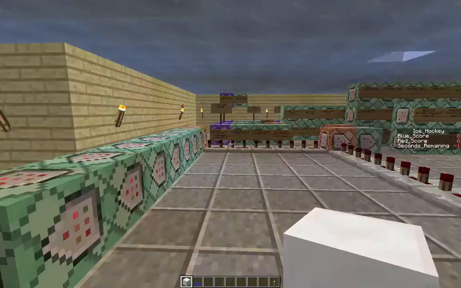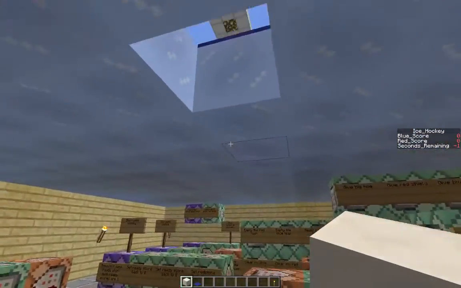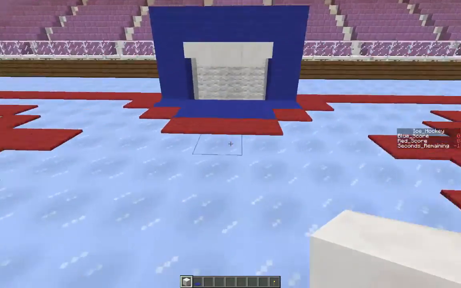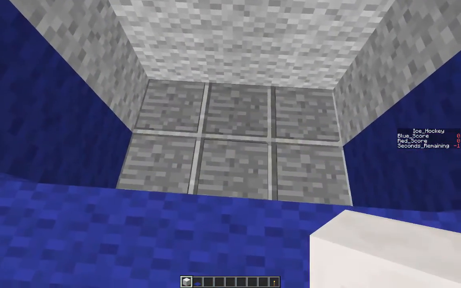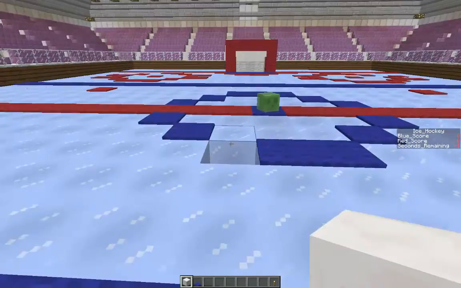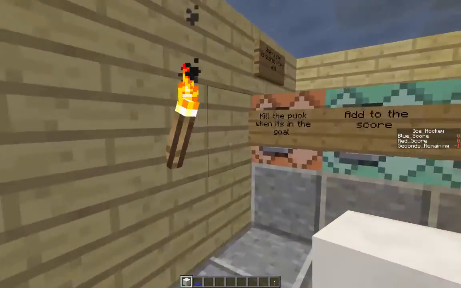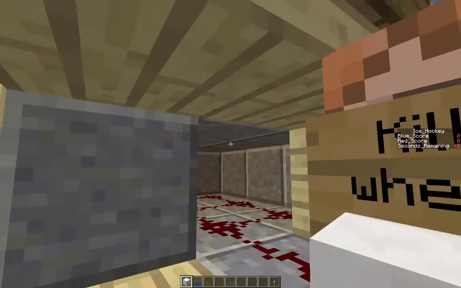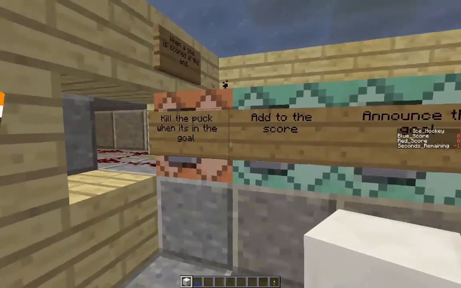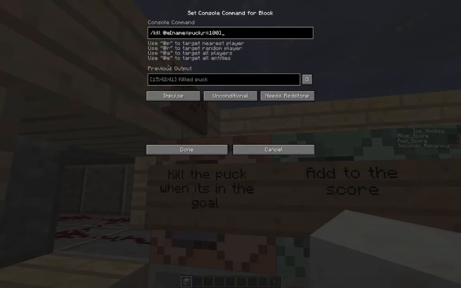So the only bit I haven't covered is what happens when somebody scores a goal. If I go and show you the goal, you will see that there's a load of pressure plates down there. You just skate on back down here. So when that pressure plate's activated, you can see it activates that redstone, which then goes to this command block chain. So we're going to kill the puck when it's in the goal.